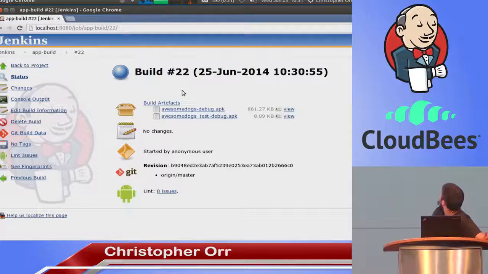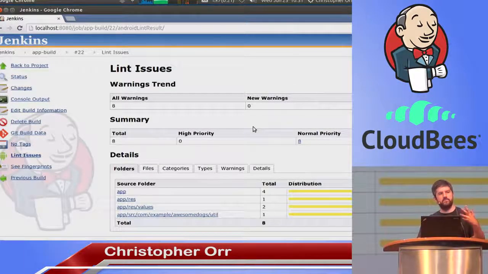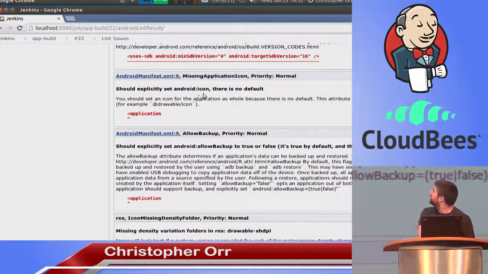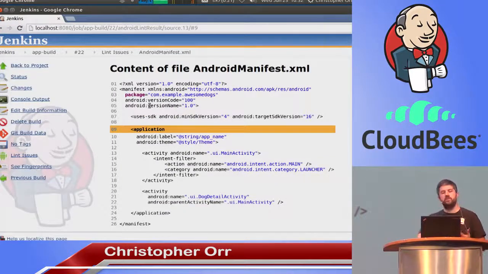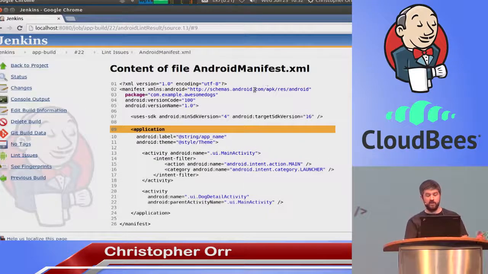So if we look at our build page, it finished already in a few seconds. I can't see that on the right. But yeah, so it's created our artifacts here, and we see in lint that there were 8 issues. So if we click on this, we get the standard static analysis report that we're used to in Jenkins, but for our Android project. If I click here on details, I can scroll down and see stuff like, okay, I didn't actually set an icon for the app. It's just used some generic icon. So I can click on this and see exactly in context where the error is, and I can hover over this and see, okay, that's the error. That kind of stuff. So pretty simple to get set up.